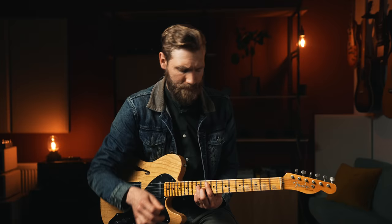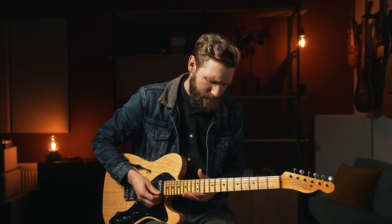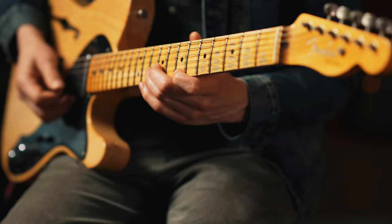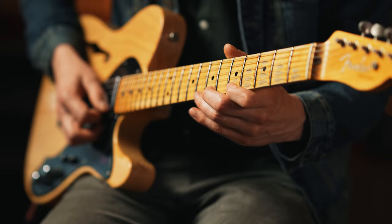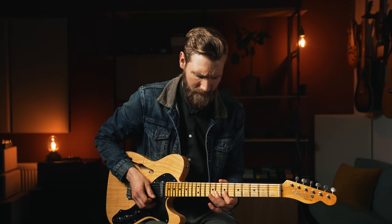All right, it sounds lovely, right? But it's just the foundation. It's lacking a melody, something people can sing, people can hum, so they come back to your song or your video every time. So let's add a melody. Second variation.